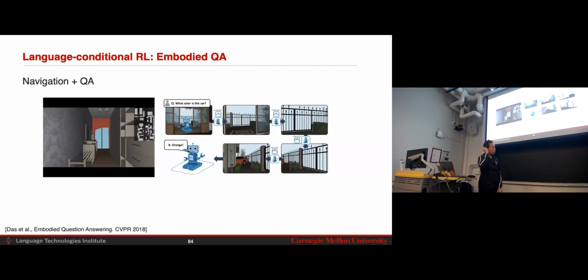Okay, so embodied QA. A lot of works in embodied QA have some human demonstrations, have some ground truth trajectories. So when people say that they do imitation learning or they have ground truth trajectories, you want to also remember the first algorithm we talked about at the beginning of class, where you obtain expert trajectories and use that as a supervised learning signal. And they probably fine-tune using reinforcement learning.